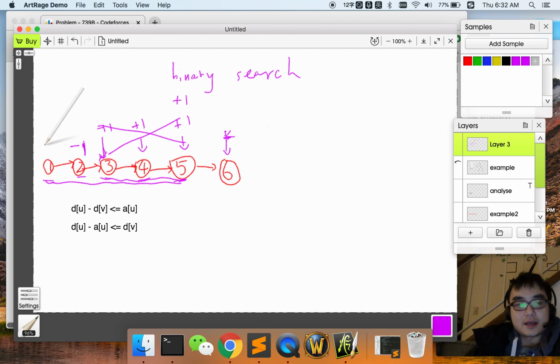So when we recursively solve this problem, we need to backtrack, right? When we backtrack, we do the subtraction and addition, right?